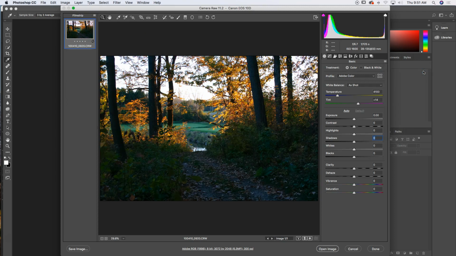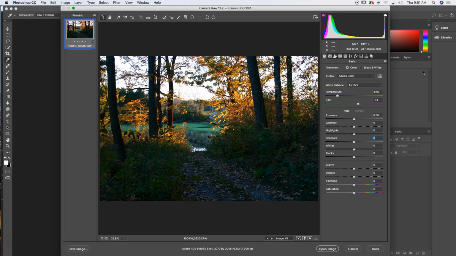So can you take a regular JPEG and then put it in? Remember, that's what I said earlier. You can force a JPEG to open in Camera Raw by doing a Command R in Bridge. Because a JPEG won't normally open in Camera Raw, but you can. You won't have all of those options in white balance, but you'll have almost everything else.